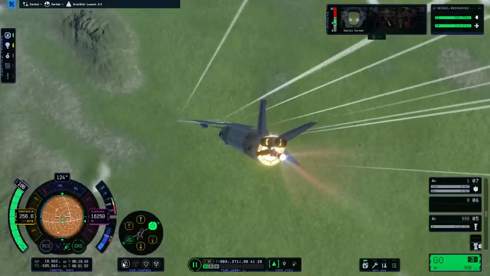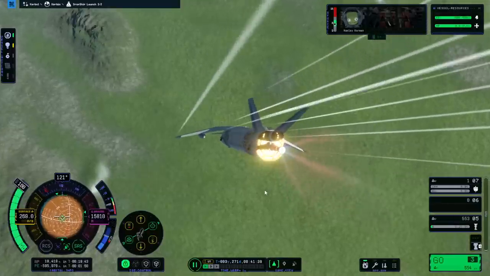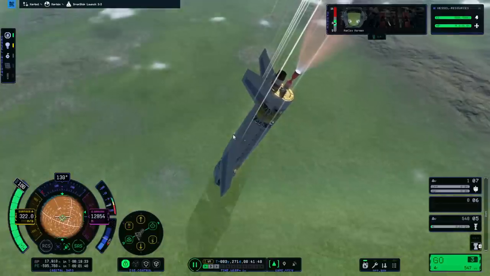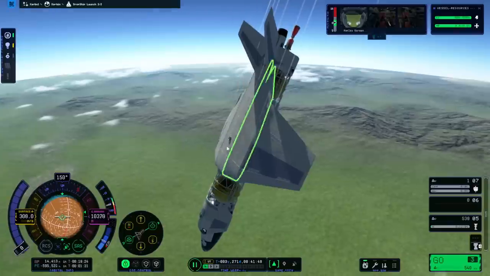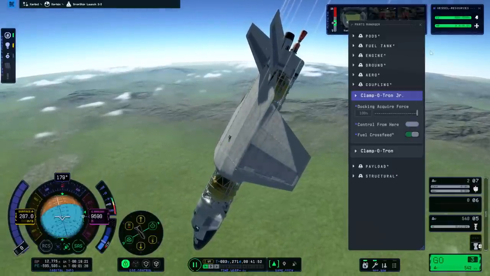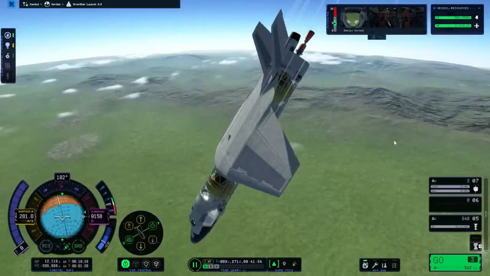Well, it's holding probe rate. Let me try and roll. As before, we have trouble pulling up. Okay, I'm gonna try and control from here. And start using the thuds.